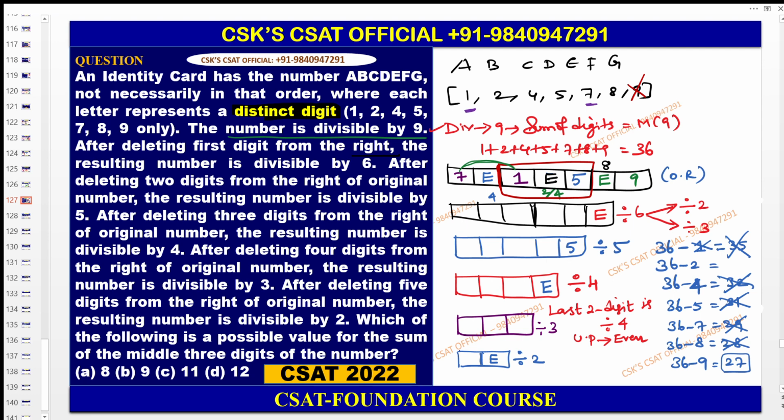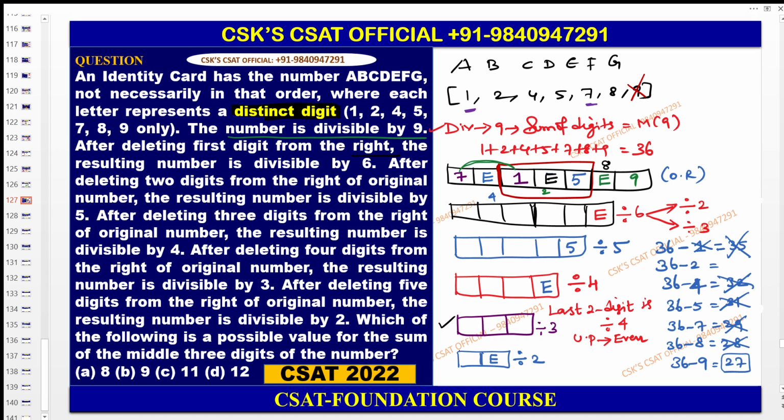Check here. 7 plus 1 is nothing but 8. 8 plus 4 is 12. The 12 is divisible by 3. That condition is also very important. So it satisfies here. So therefore I am placing 4 here. If I am placing 4 here, 2 will be here.